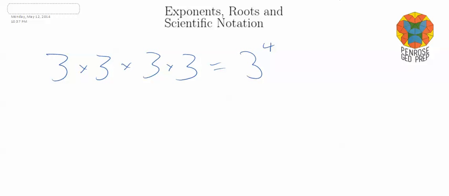The idea behind exponents is simple. If we have a number multiplied by itself a certain number of times, then we can write that string of products as an exponent. For example, 3 times 3 times 3 times 3, which is a product of 4 threes, can be written like this. We read this as 3 to the 4th power, or just 3 to the 4th. In this case, we say 3 is the base, and 4 is the exponent. Notice that the exponent, in this case 4, is just the number of times that the base appears in our original product.